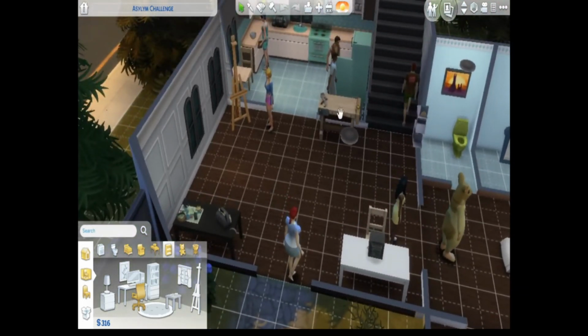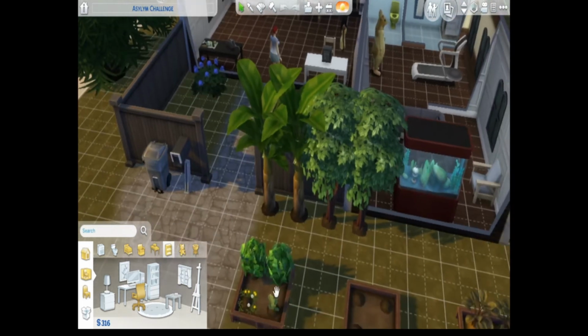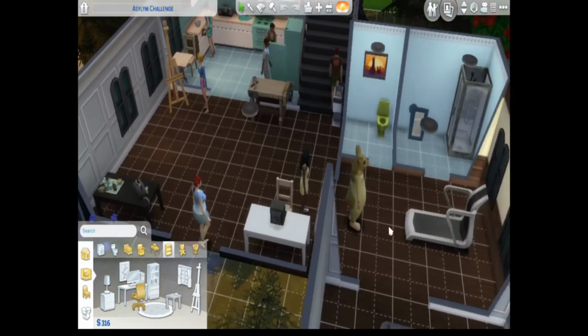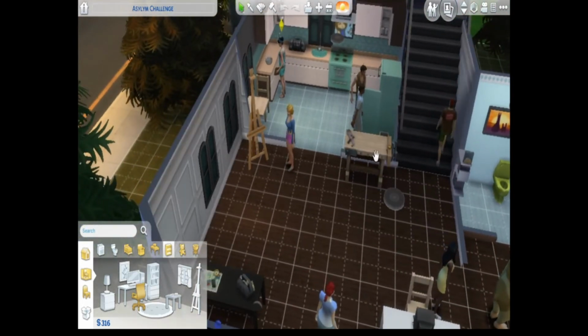And then I traded out the flower table for the woodworking table. I got rid of the bonsai tree because technically it's a gardening skill and this is gardening skill. So I counted the planter boxes now as a skill building item. So we have the planter boxes as one, the treadmill as two, the mirror as three, the woodworking table as four, and then the easel as five. I also got a stereo, which I would like to upgrade.